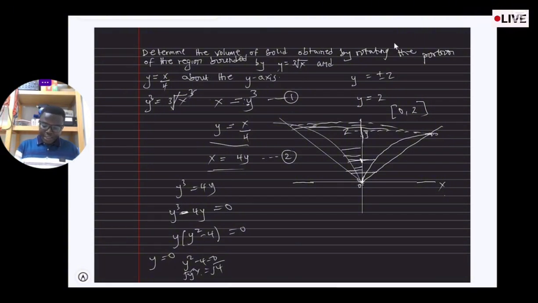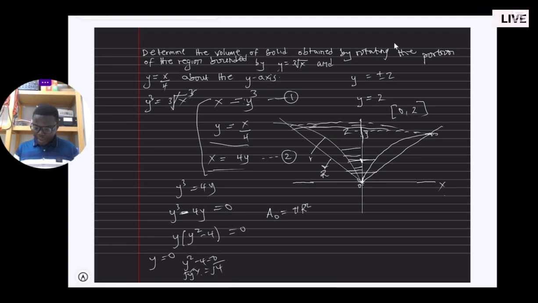And we have already done that, as you can see over here. So now that we have the functions in terms of y, we can use that to find our radius. So how do we find the radius? I told you earlier on that to find the radius, now our outer function becomes this. Let's say capital R is the radius for the outer function, and small r for the inner function radius.